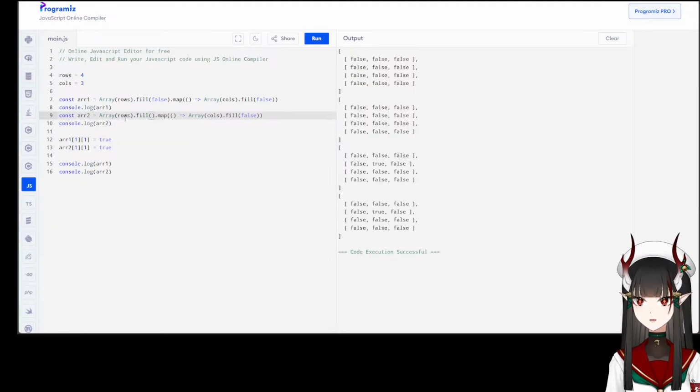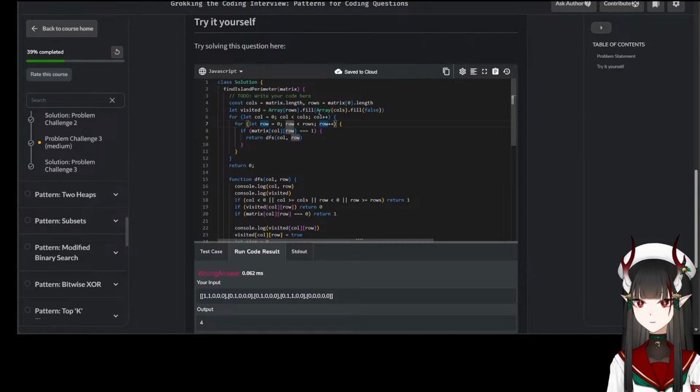And if I don't fill anything, so this is now empty, then within each empty row, we're going to fill it with column false. Alright, so this should be like this. If I don't fill anything, within each row we fill that and then we map it.